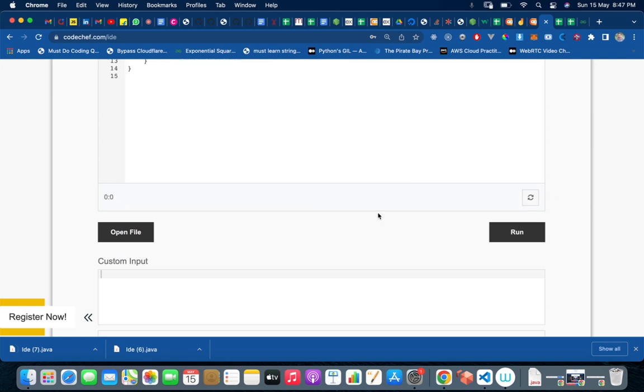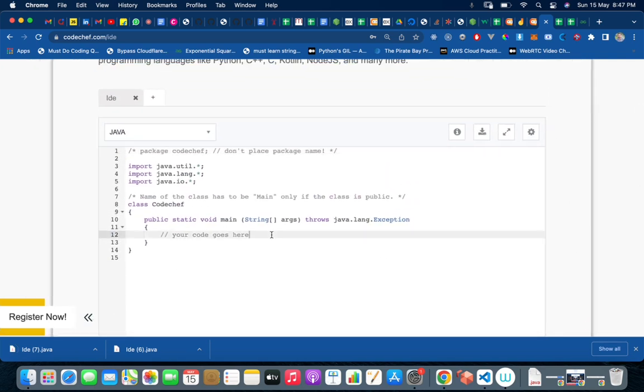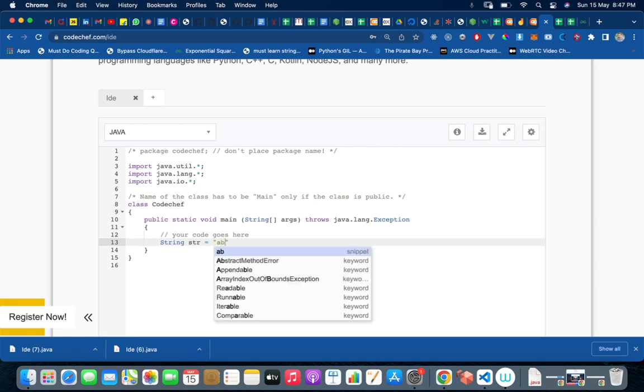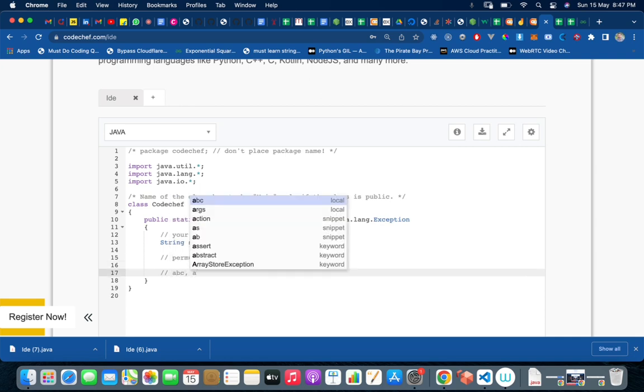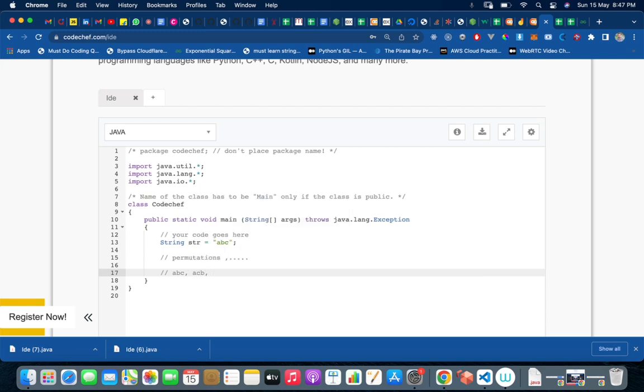So for the string ABC, the permutations are ABC, ACB, CAB, BAC, CBA.